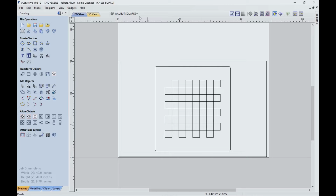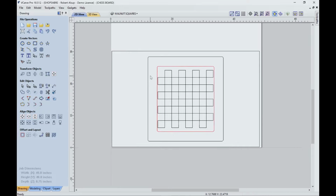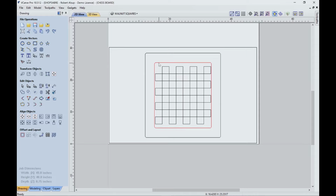Let's look at a couple of the pieces of geometry here. All right, there's a gasket. Let's turn the gasket on. Now here's what that means. Underneath, you're going to have a gasket, so there's going to be a groove in the fixture board itself, 1/4 inch wide, 3/16 deep, and we're going to put black gasket in there. And the gasket sticks up about 1/16.